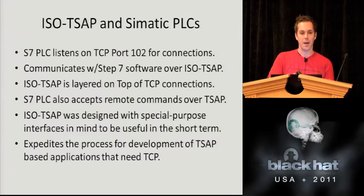And even if you have a password, I can get around that as well. By capturing an authenticated packet, I can replay that packet back to the PLC. The PLC doesn't know where it's coming from. It doesn't know if it's legitimate or not. They can't tell the difference between Metasploit and Step 7.